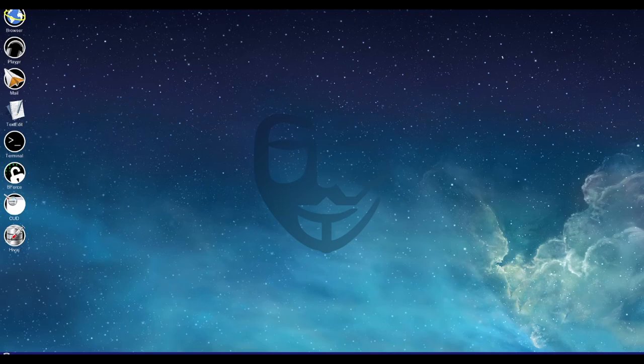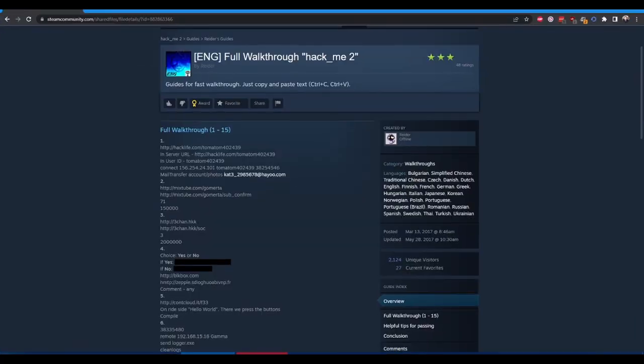Oh, it doesn't seem like there are any very good guides on here. Acme 2 walkthrough. English full guide. Okay. It's not so much of a walkthrough, it seems. It says the walkthrough. So here's our first challenge. Acklife.com, Tomatom, we did this, we did this, we did this, got that. Here's our GoMerida guy, we did that.